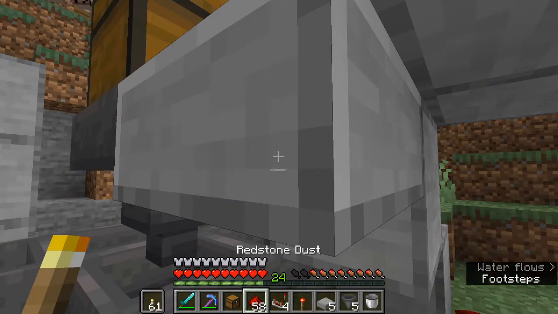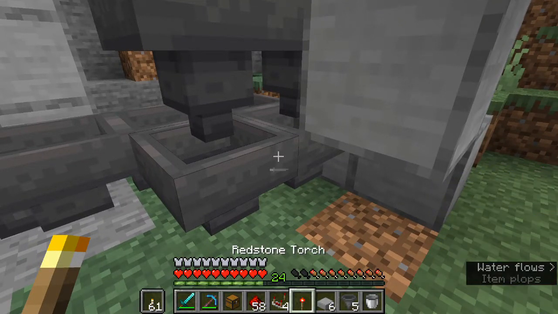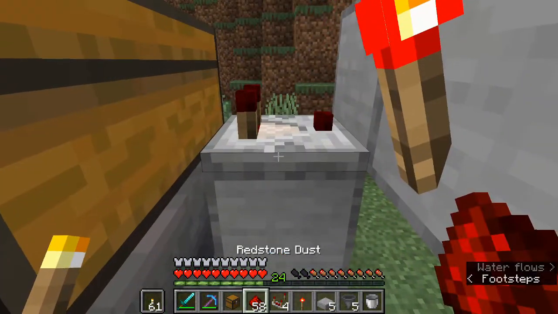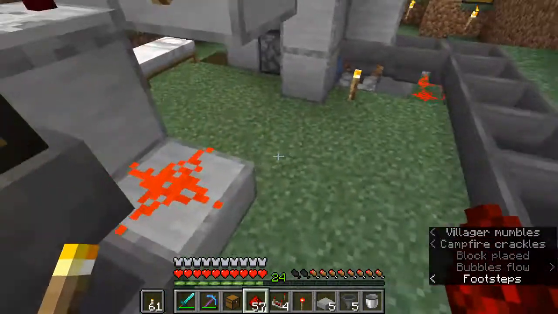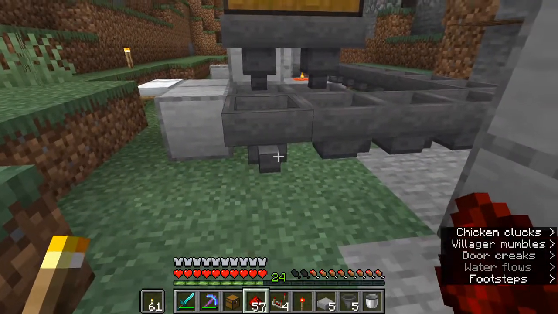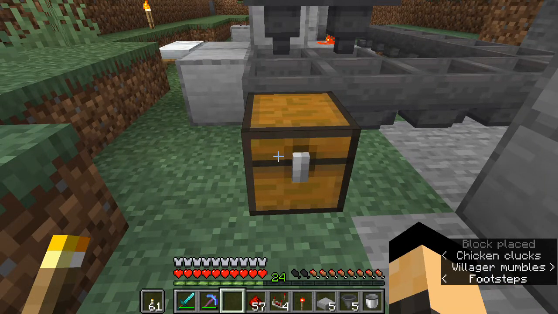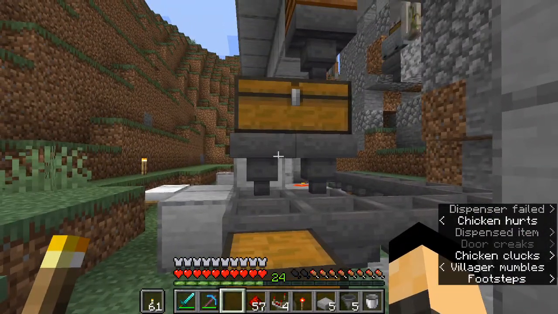So, take that out, put it on this hopper, if I remember correctly. It worked perfectly a while ago when I was off camera, so we're going to find out if it'll still work. Redstone. And I think that needs to be a dot. And then chest here temporarily. So what we're going to do is we're going to take that bone meal up there eventually.